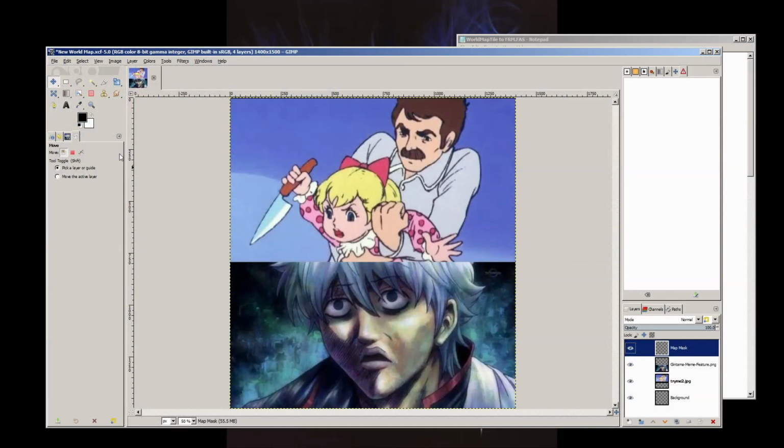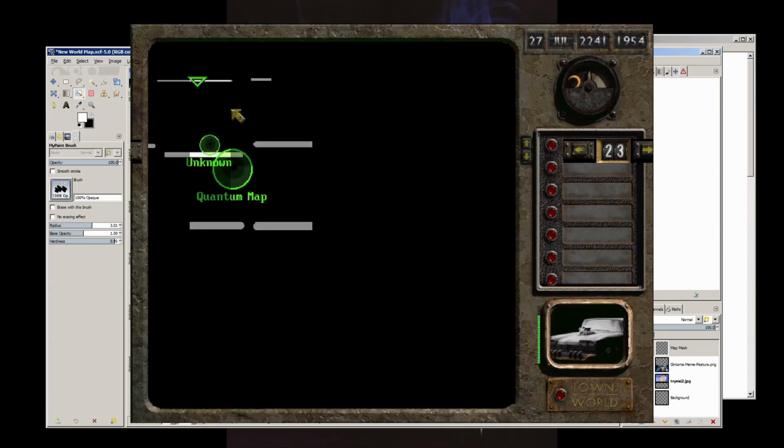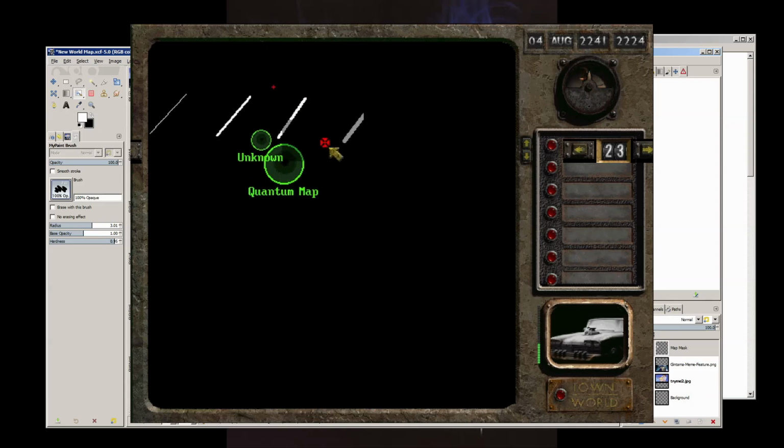On this new layer, take one of the drawing tools and, using white specifically, mark off all the areas you don't want the player to be able to travel across. One tip for this, perfectly vertical and horizontal lines will block players 100% of the time, but diagonal or curved lines tend to let people through.